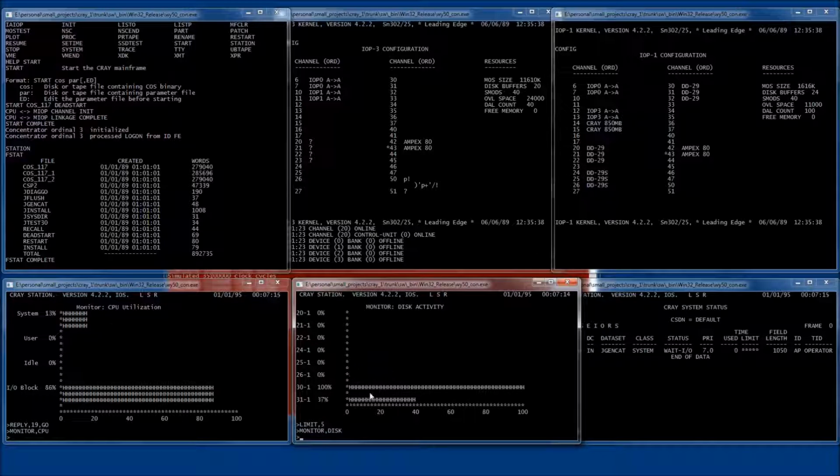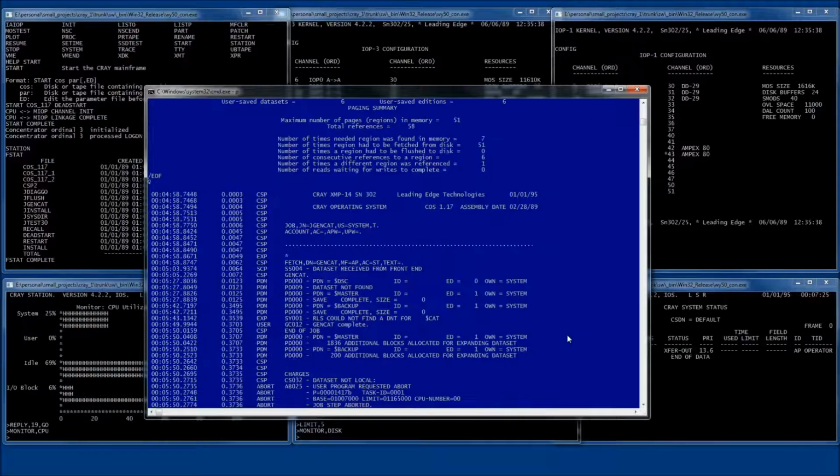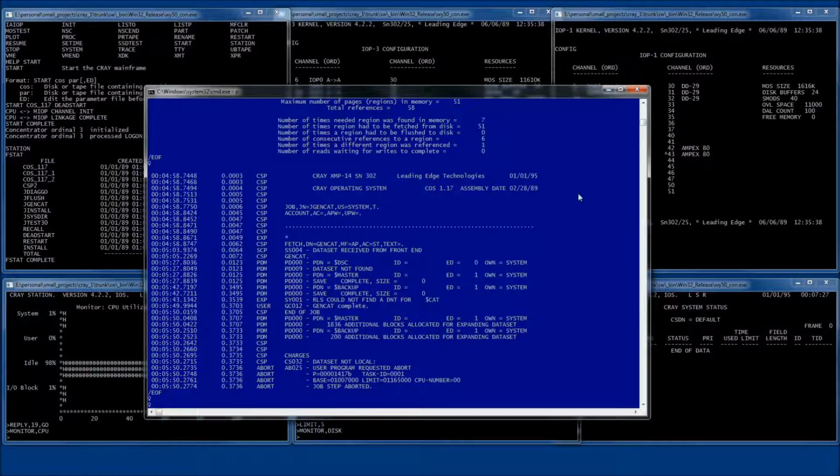Not so long after that, now all the other hard drives are busy and you're spending even more time waiting on I/O. And not so long after that, the process will finish and the job will get transferred out and you will be able to look at the logs again in the line printer output. There we go. The job is almost done. So let's bring up the line printer. You can see now the log.